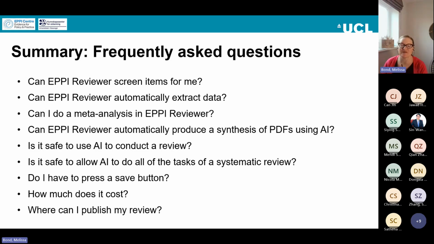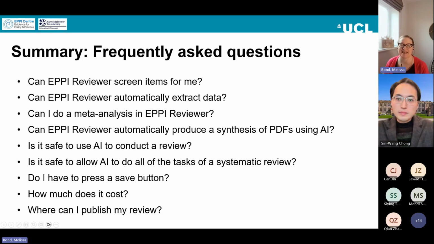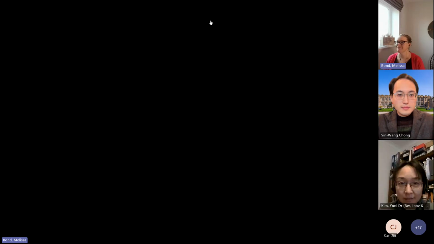But if I could just leave you with that thought to ensure that you use appropriate guidance to help you when you are writing up your review. For example, the PRISMA guidelines and also the Quest tool that I've developed, just to make sure that you are being as transparent and reproducible as possible. So I'll leave it there and hopefully I've got a few minutes to be able to answer any additional questions that you might have. Thank you so much.